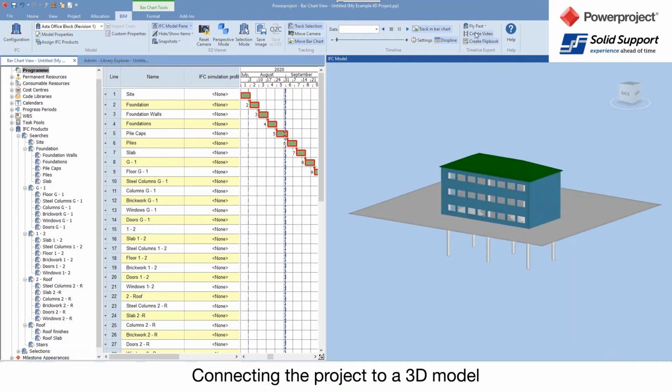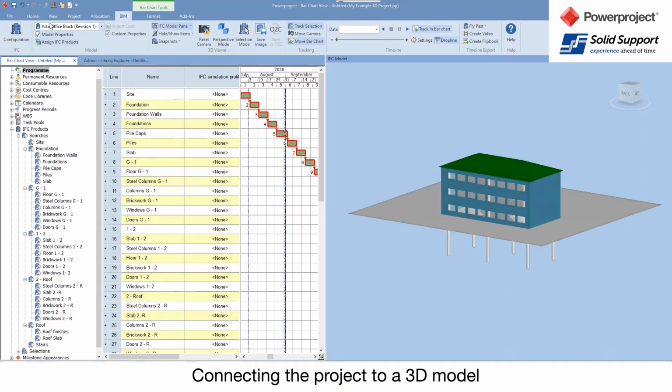Now inside here as well, we have features like fly past. So fly past allows you to set the camera up and where it's going to be for each object when it starts or finishes. And you can make a fly past and make many of those to show how that works. You can also in here create a video. So you can create a video of this being displayed as where it is.